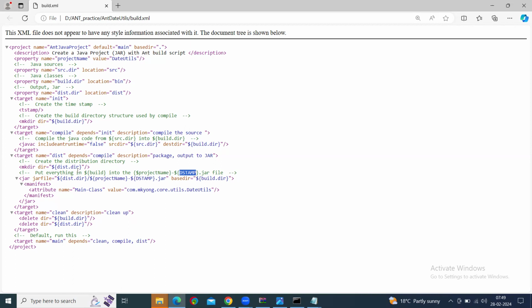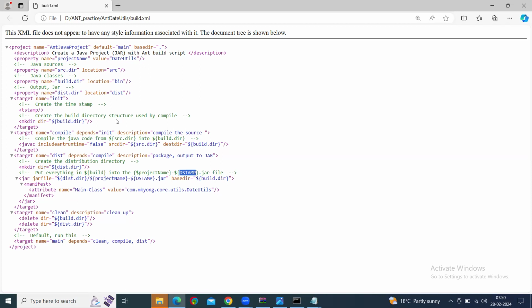Now I want to replace it with 1.8, 11, or 17, something like that. Instead of finding each and every place where Java is mentioned and replacing that version, what I'm going to do is mention a property named java version and give the value 1.11 or 17, something like that.